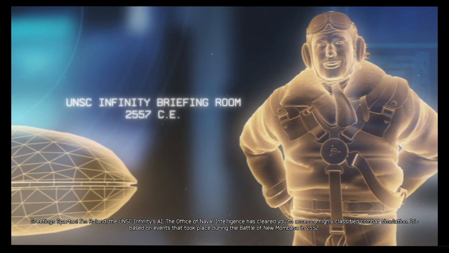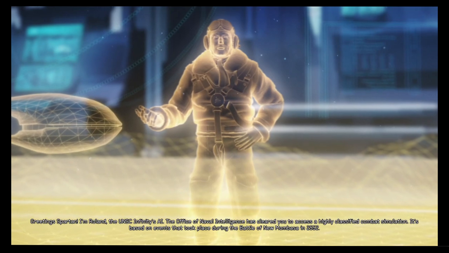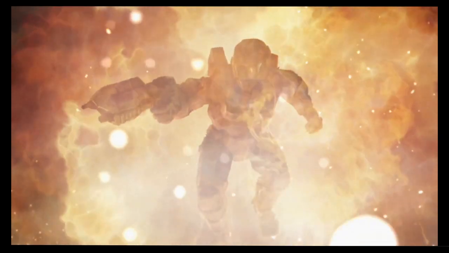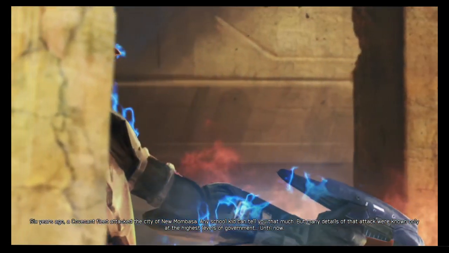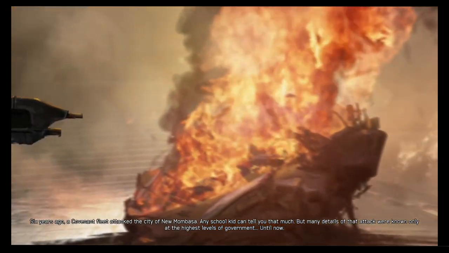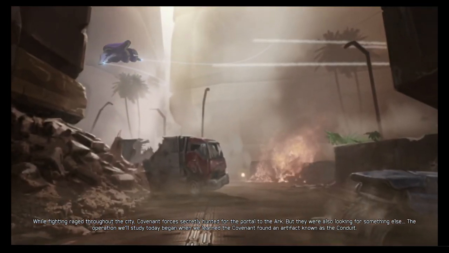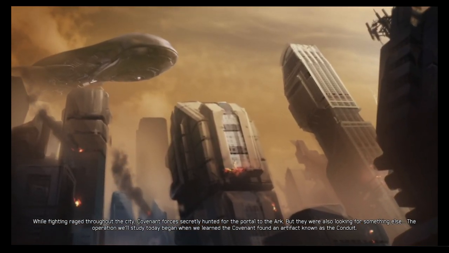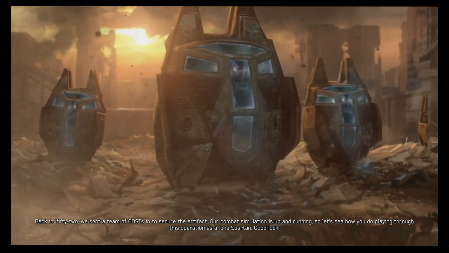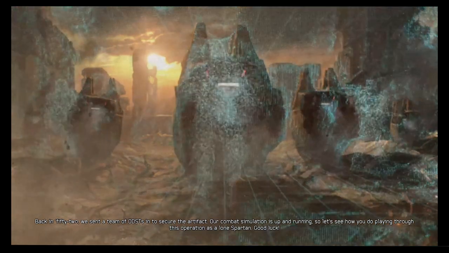Spartan. I'm Roland, the UNSC Infinity's AI. The Office of Naval Intelligence has cleared you to access a highly classified combat simulation. It's based on events that took place during the Battle of New Mombasa in 2552. Six years ago, a Covenant fleet attacked the city of New Mombasa. Any school kid can tell you that much. But many of the details of that attack were known only at the highest levels of government. Until now. While fighting raged throughout the city, Covenant forces secretly hunted for the portal to the Ark. But they were also looking for something else. What are we looking for? The operation we'll study today began when we learned the Covenant found an artifact known as the Conduit. Back in '52, we sent a team of ODSTs in to secure the artifact. Our combat simulation is up and running, so let's see how you do playing through this operation as a lone Spartan. Good luck.